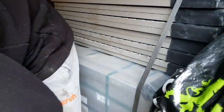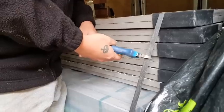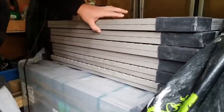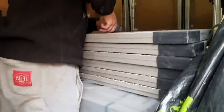Joking and jesting aside, we have got a delivery coming but we want to get on with it, so we've gone and collected some of the paving this morning. What sort of porcelain have we got, Jack? Nice porcelain, looks good. We've got a couple of packs here — they're 1.2s by 600s.